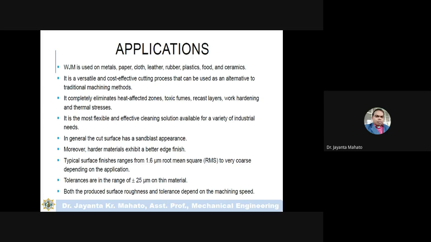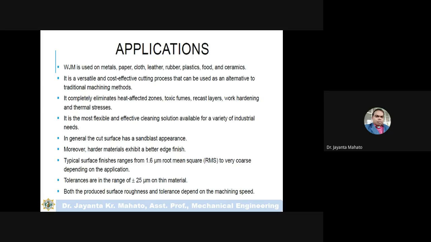It is a versatile and cost-effective cutting process. Cost-effective because no more cutting cost is required; the cutting agent is water, so the cutting cost is very less, and this is a very versatile machining process.